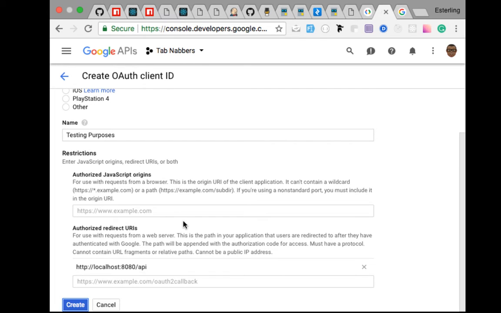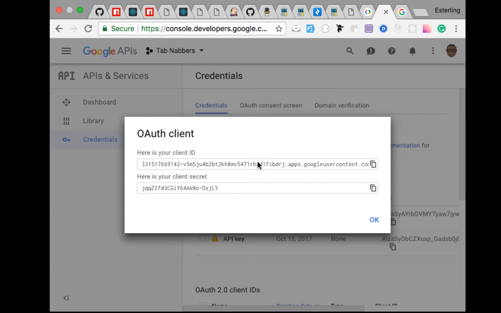And then creating, I think I clicked the creating, oh, there you go. Now I click it, and here's, you see that? Here's my client ID, and here's my client secret. I got these two pieces of information I needed. And now I can go ahead and copy it.